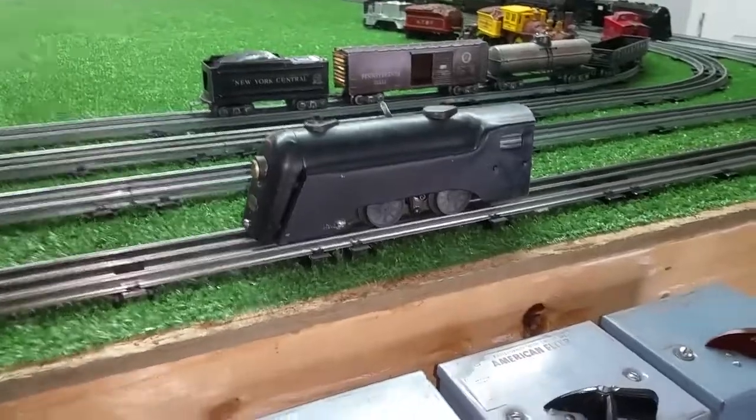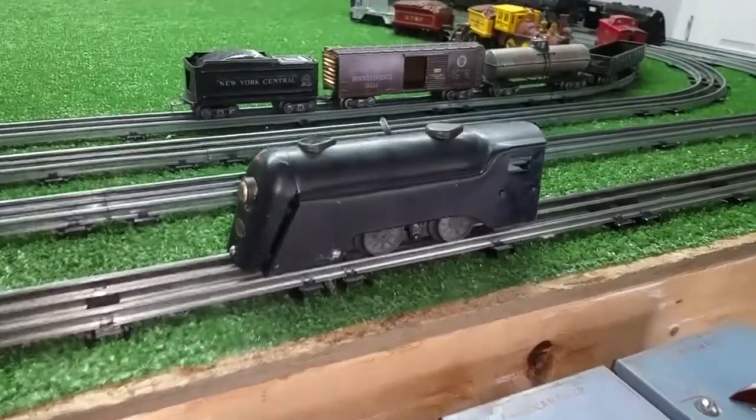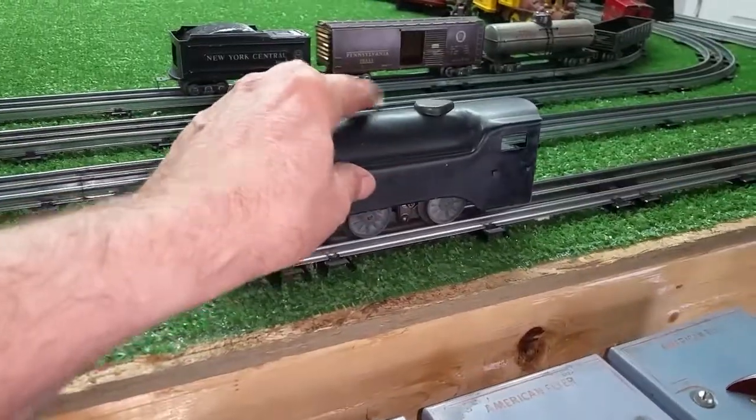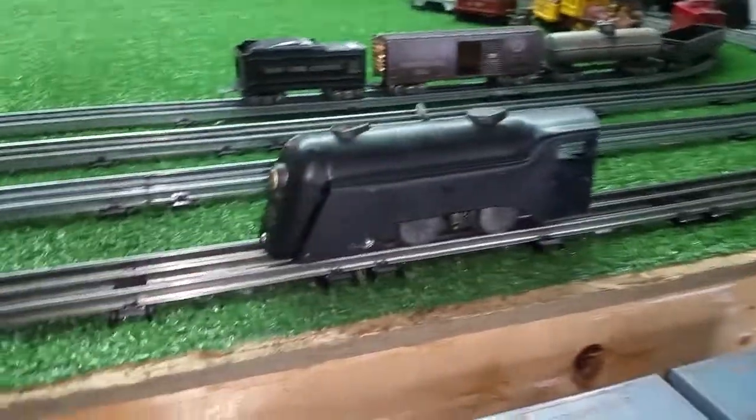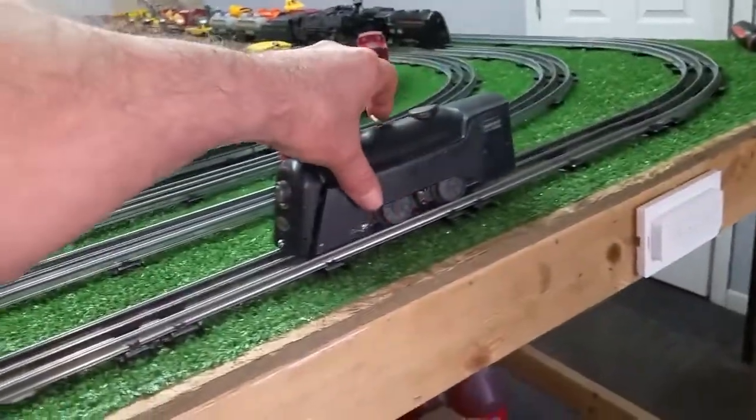Well, an interesting experiment. I took that antique Marx motor with the lever for forward and reverse and mounted it in a Commodore Vanderbilt wind-up shell. Put a headlight bracket on it, and this is up and running absolutely perfectly, as you see.